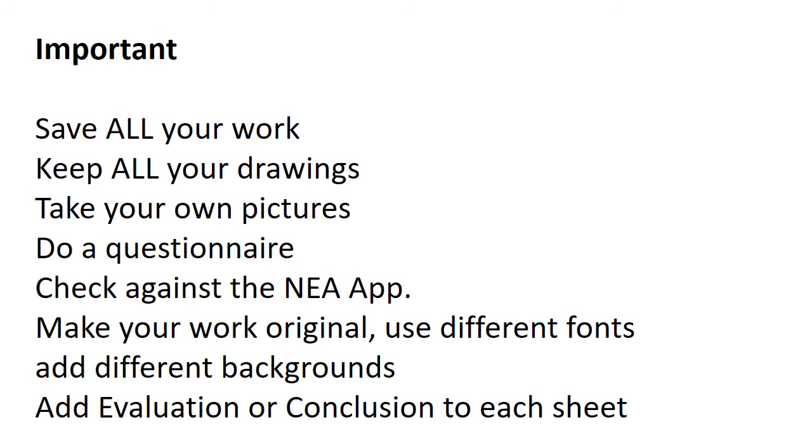As always, do at the end of the tape, save all your work, get yourself a USB, version 1, version 2, version 3, keep all your drawings. Okay, just get a folder, put them all in there, photograph them and put them into your PowerPoint, take your own pictures, do a questionnaire, check against the NEA app. Okay, so that's your working document, make your work original, use different types of fonts, add different backgrounds. Again, with your initial ideas, they are going to be original. Okay, make it your own work. Add an evaluation or conclusion to each sheet, so that's every sheet, so that you can access that 20 marks at the end for evaluation.